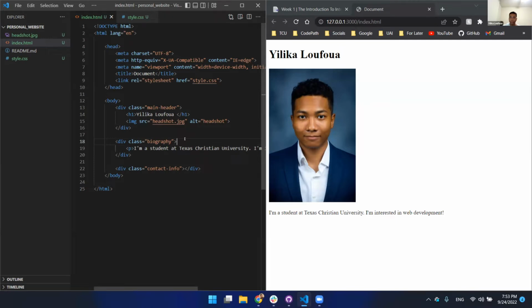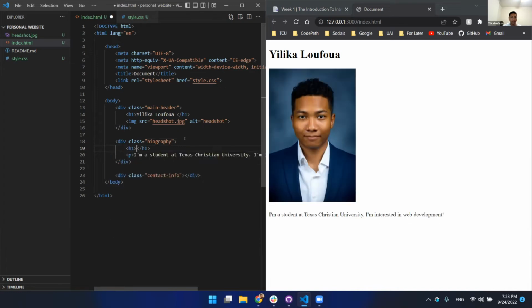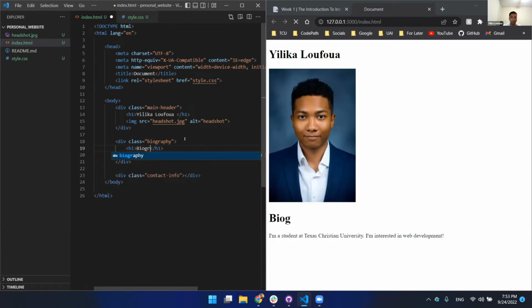And for format or style, you can also add an H1 just to denote that this is your biography. Okay. And you can call it About, something like that, whatever you want. So that's it for now for me. You can definitely add a lot more contents for yourself later on. But for now, maybe just something short.